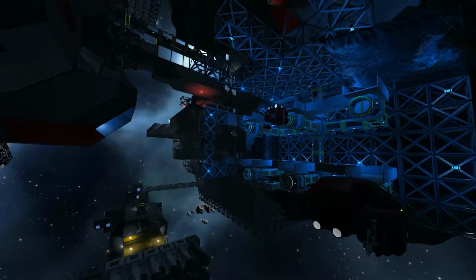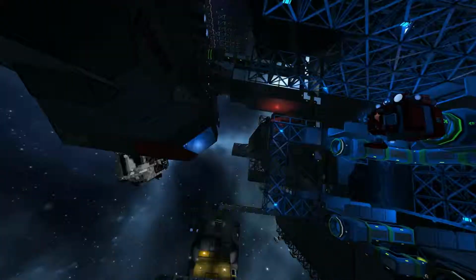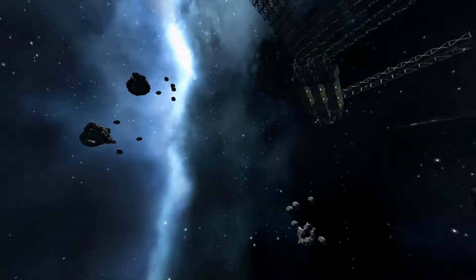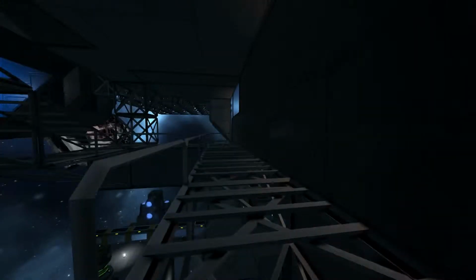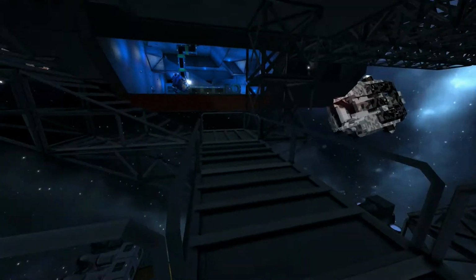Miner is still there, Ant drone is docked up there. Most of the other workers are just floating around at the moment because Xerxes was using them. So we'll hop down onto the catwalks here. This is new.